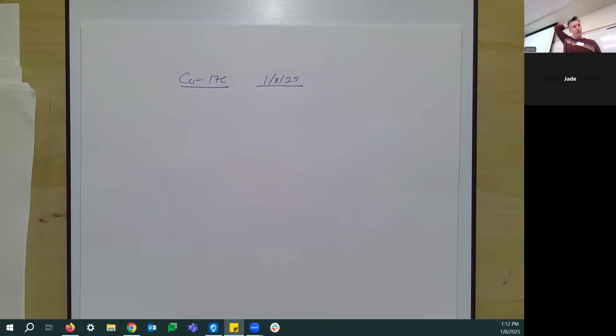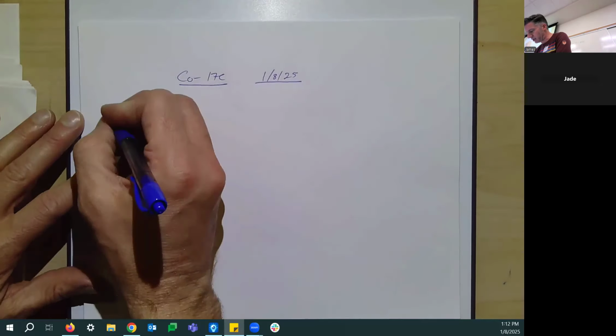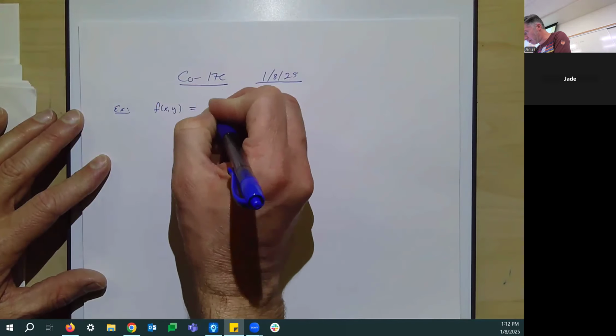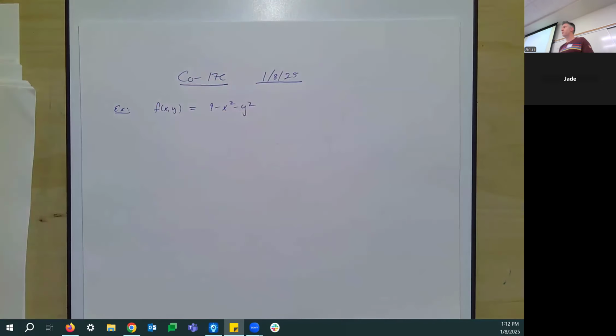Yes, okay, sure. So let's talk about functions of two variables. And I might get a little bit more involved in the graphing of them because I think that's a worthwhile skill, but being able to identify graphs is certainly useful. So let's take a look at one of my favorites, which is f of x y equal to 9 minus x squared minus y squared. And if I was trying to identify what this graph looked like or even graph it, I would probably do a couple things.